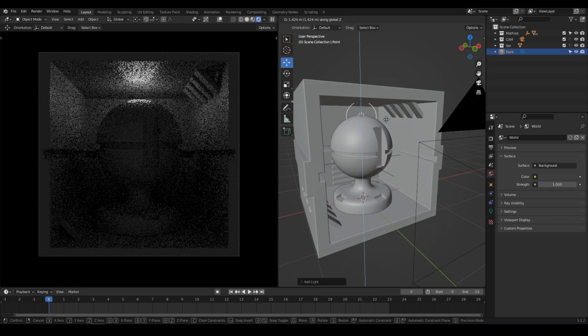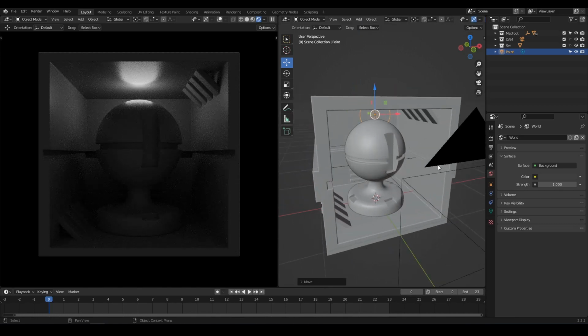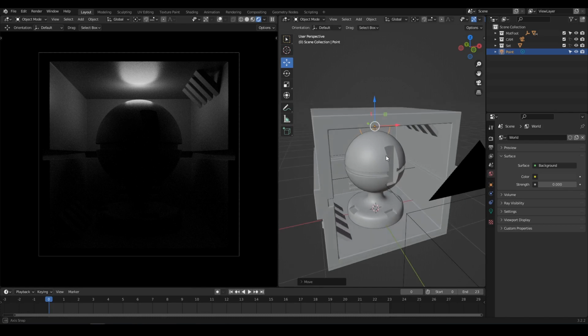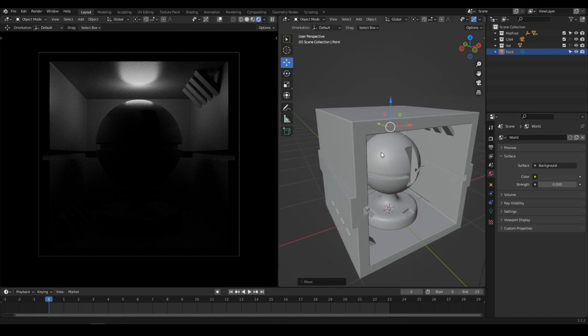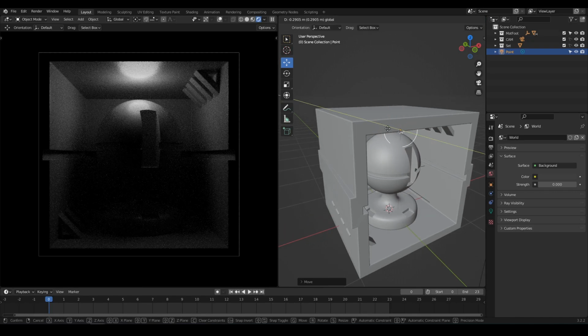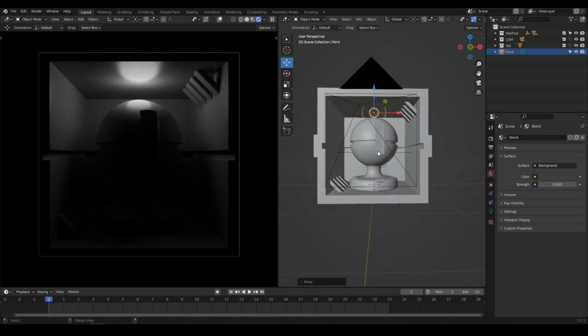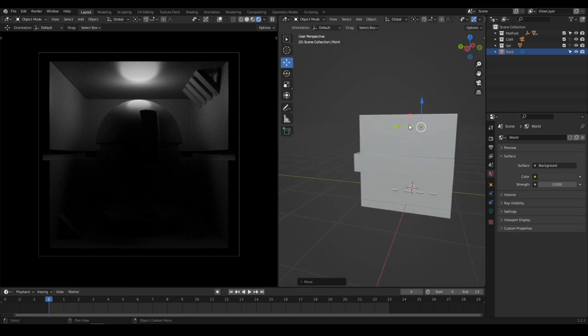To make it look like a certain mood. I'm going to just change that to 0. And if I modify the position of my light, you can see it can create a lot of different moods. This is maybe a bit mysterious because we can't see what the entire object looks like.